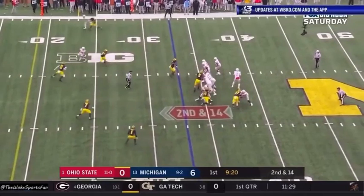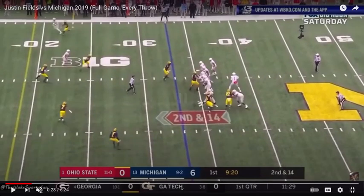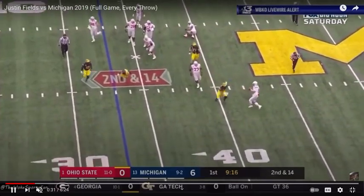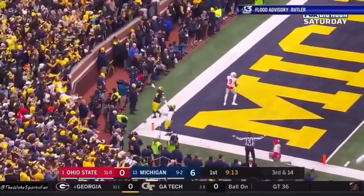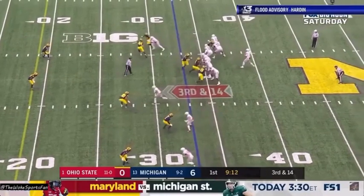Right here, second and long. He looks to the sideline, he looks to the top of the screen pre-snap. He's getting a hard corner, so he's looking to see if he can fit that ball into the cover-two. He realizes he can't. He maintains his mechanics, comes from one to two — number two's covered. Then he's off to the other side of the field to create and flip his hips. Even though it's an incompletion, it speaks to his understanding and how he's processing things in conjunction with maintaining his mechanics.